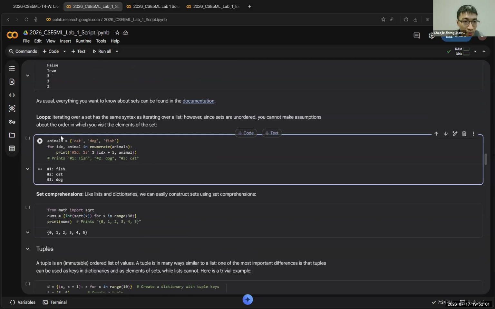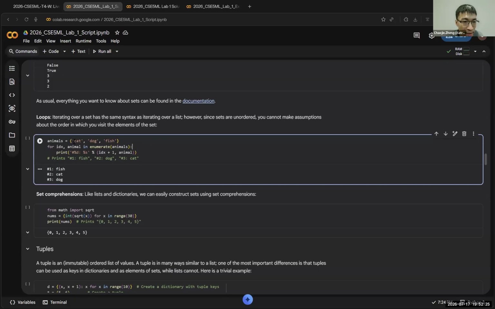So we can loop through the set using for loops. Iterating over a set has the same syntax as iterating over a list. However, since sets are unordered, you cannot make assumptions about the order in which you visit the elements of the set.